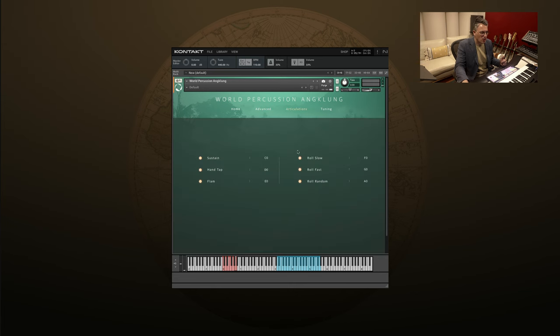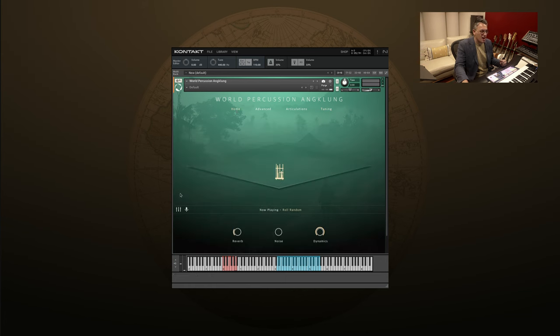Articulations, you can unload different articulations or assign them to different key switches there. And if you want to do any form of micro tuning, you have access to every single note of the instrument, and then you can tune them subtly if you like. So that is our little Angklung. Oh, actually, just to show you here, you've got your traditional mixer if you prefer to work with that instead of the VR stage.